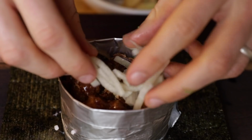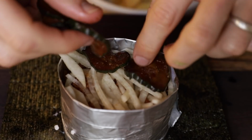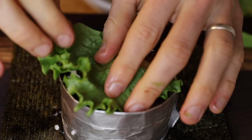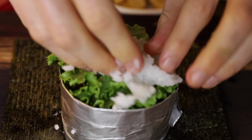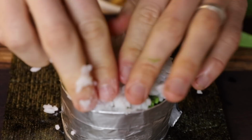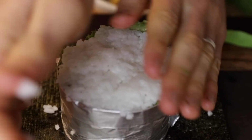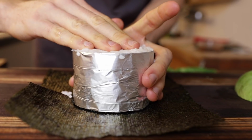And then we will do an assortment of pickles. We'll do another layer of lettuce on top of the pickles. And then we'll go back on with the sushi rice, and then we will fold it all up, and we have our sandwich. All right, I did oil this ring, so hopefully this slips off.